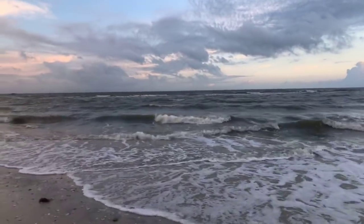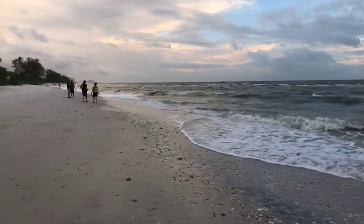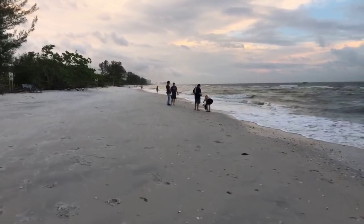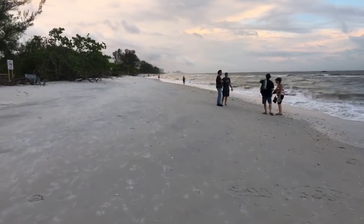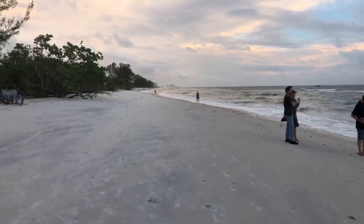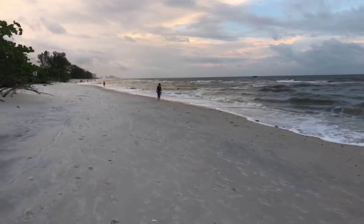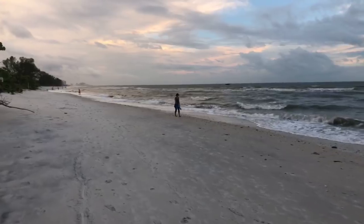I'm really fighting the wind here, sorry folks. Every once in a while the camera just blows around in circles sitting on top of this gimbal — it acts kind of like a weather vane when a big gust of wind comes along. But I think you get the general idea — it's beautiful out here now compared to this morning. We did find a couple of neat shells too, that was nice. Glad I came out here.